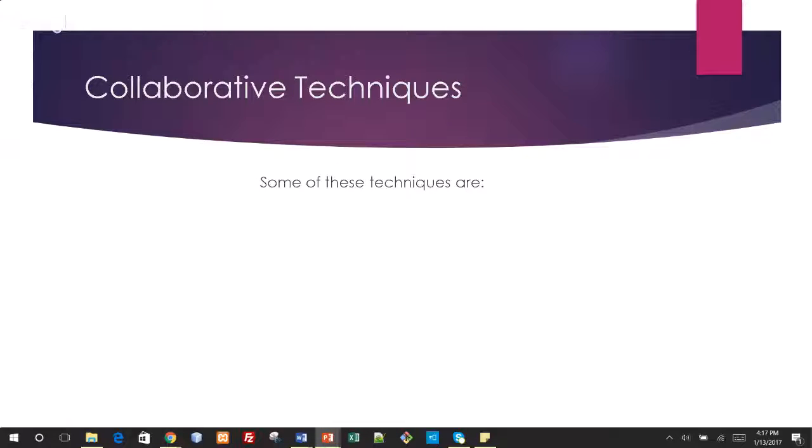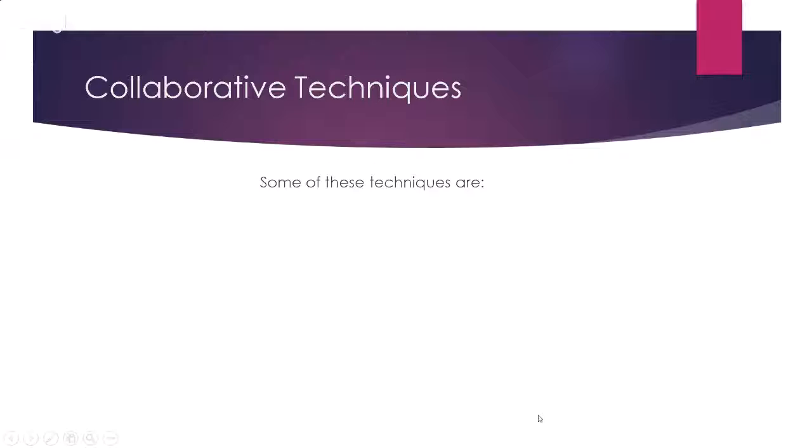Some of the techniques that are available for collaborative writing and for gathering information are interviews, where we sit down and talk to people about the stuff. Questionnaires are sent out to people to gather information that way. Card sorting, which this video is about: people sit down and they put cards together to see how the system's supposed to fit together. And of course, there are many other ways to gather data.